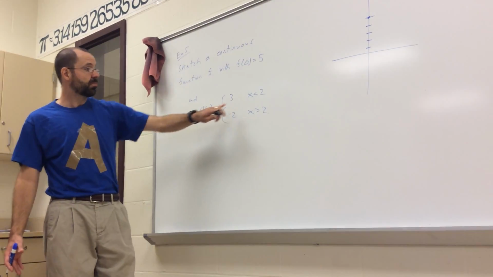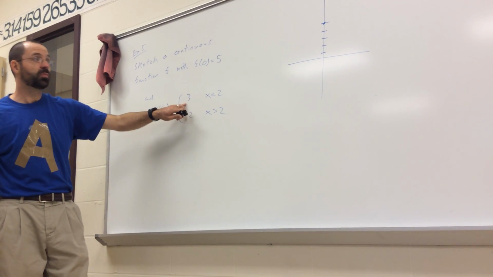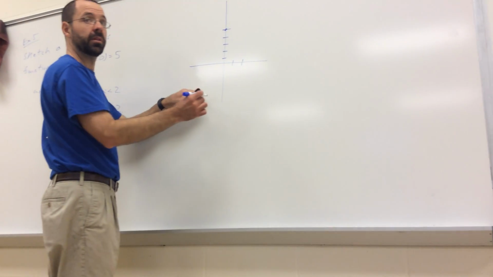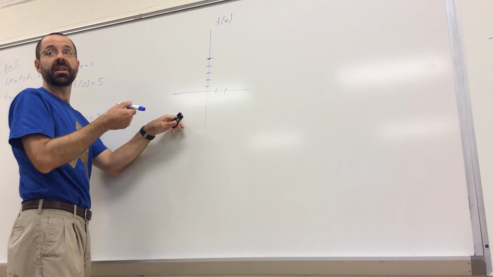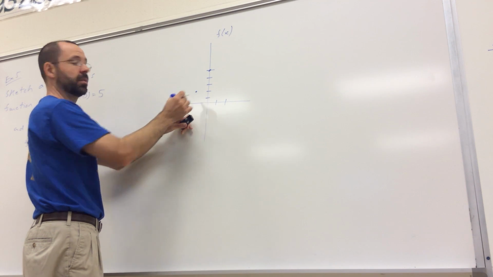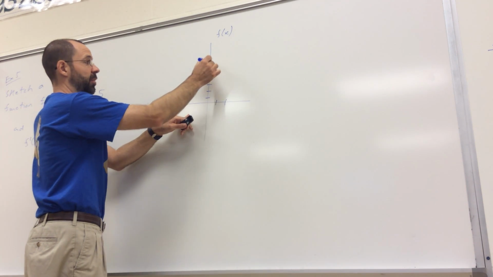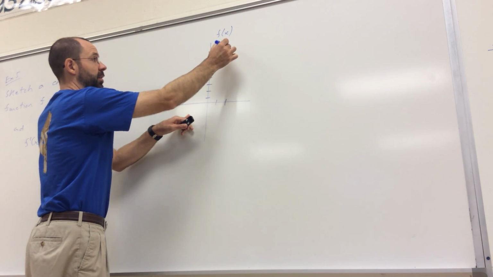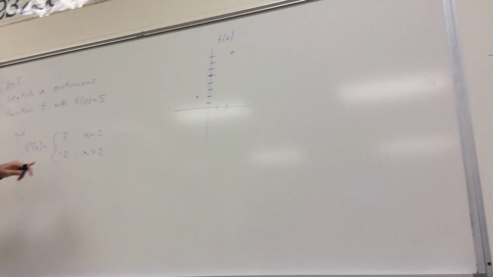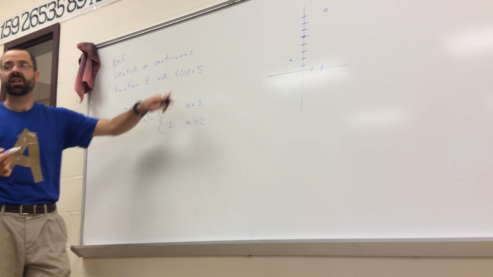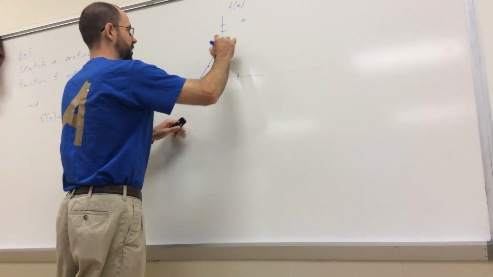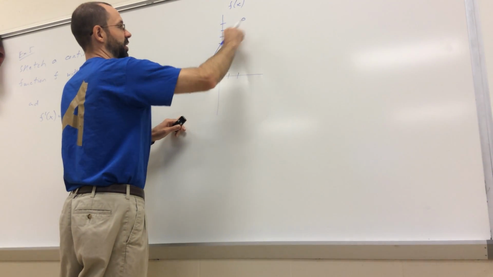Okay, so now, before 2, the slope needs to be 3. So here's 2, and before that, the slope needs to be 3. So I can just go down 3 and back 1, and up 3 and over 1. I'm not sure what's happening at 2, because it just says before 2, it's 3. So that's why I'm putting an open circle there for now. So then I just draw a straight line graph. It should be a straight line, I'm sorry, if it got a little curvy there.